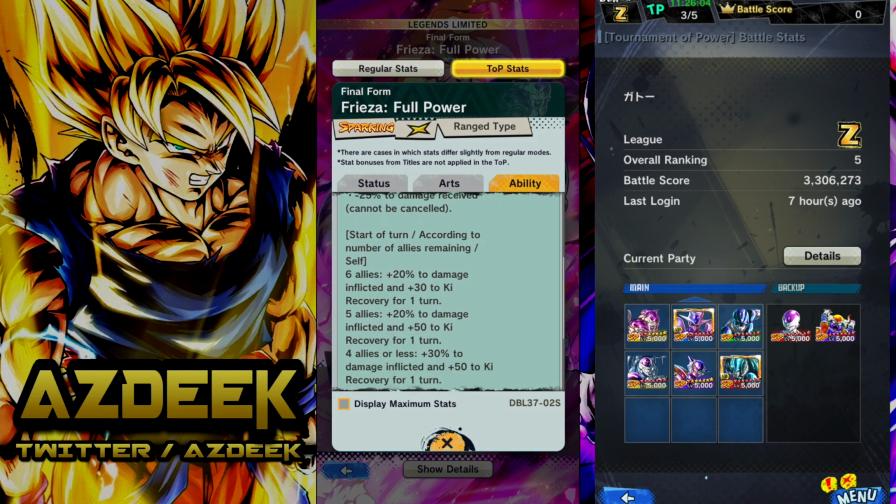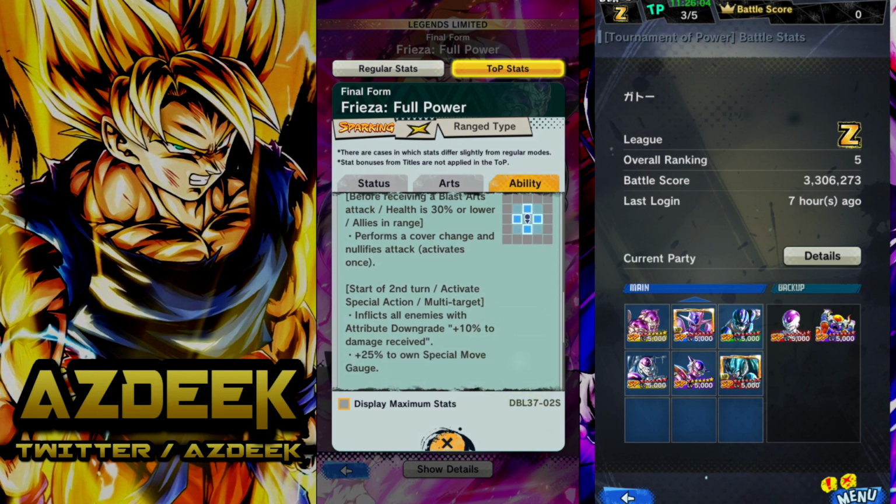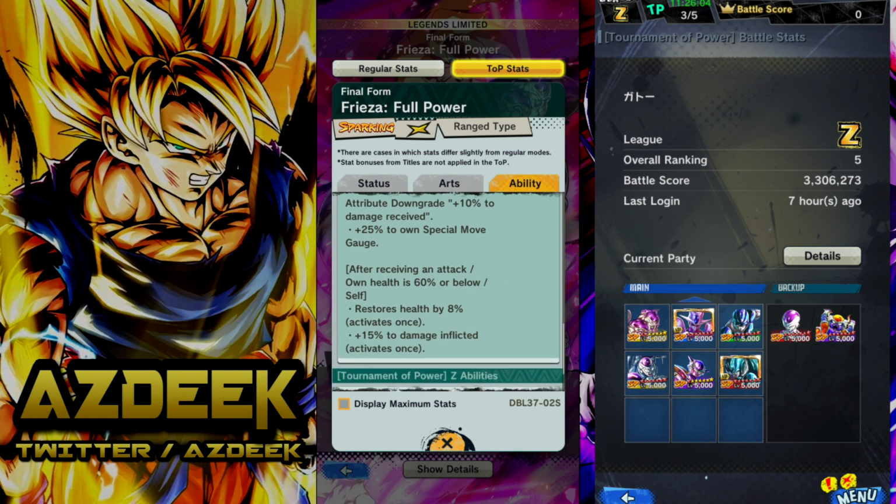He provides debuffs and stuff like that. He also has a pretty good cover change, right? To ahead of him, below him, to the left, and to the right of him, as well as being able to go ahead and activate his green card at the start of the second turn, effectively giving himself a 25% to his own special move gauge, and he can possibly heal himself by 8% once he gets below the 60% HP threshold.